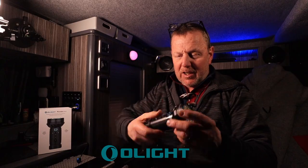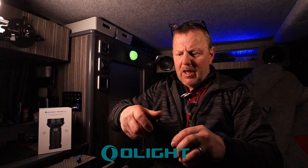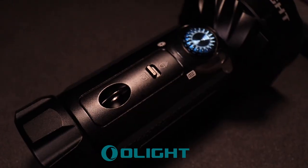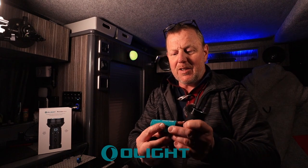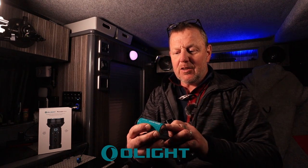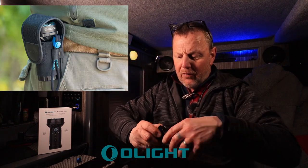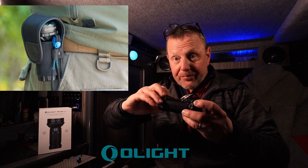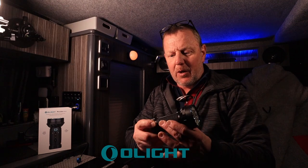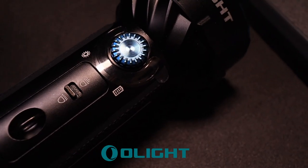Inside, let's show you the battery. This thing is made of an aluminium alloy. This thing is really robust. It's got a really good thumb twist grip on the back of it, which is housing your battery, and this battery is massive. This is a 6,500 milliamp 3.75. So we screw it on, it's got a beautiful feel, and it's got an O-ring inside it which locks it off and gives you that water seal. This is IPX8 water rating, which means you can drop it in water up to, I think it's about 2 meters, and it's also got an impact resistance of 1.5 meters, which is about 6 foot.